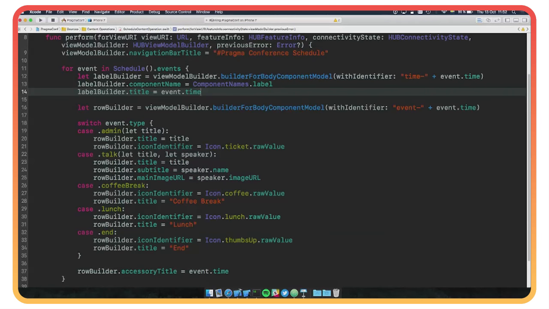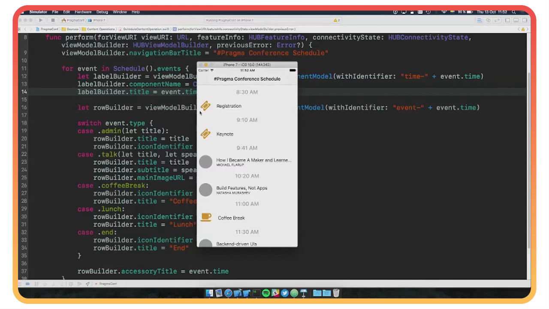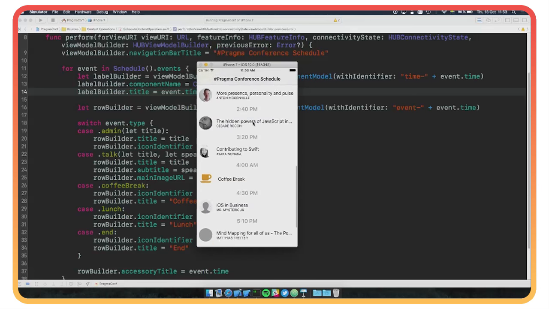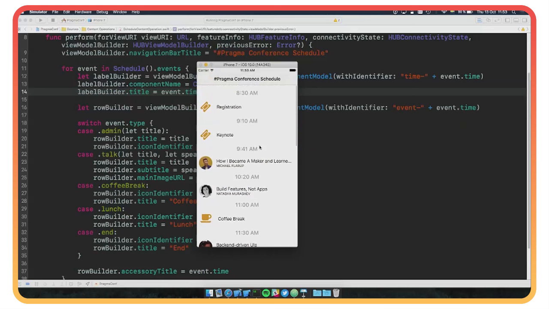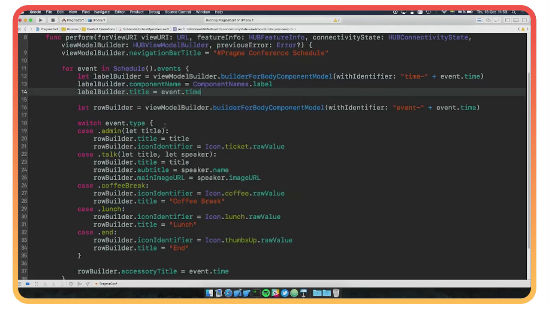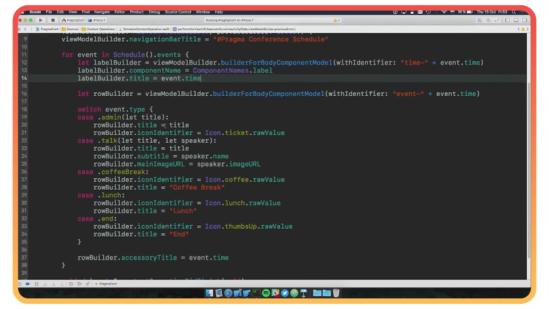I took some inspiration from this conference because I was excited to come here. So I actually built a little app that shows the schedule of the conference. Now, I know we already have an app for that, so it was just for demonstration purposes, really. But you can see here that this is a normal native view. It's not a web view or anything crazy like that. It's table view cells. You can interact with them, scroll them. It's smooth and fast.